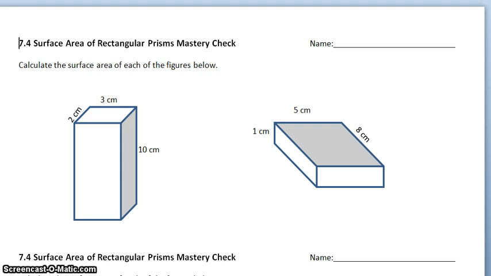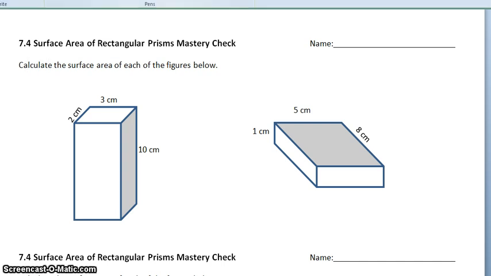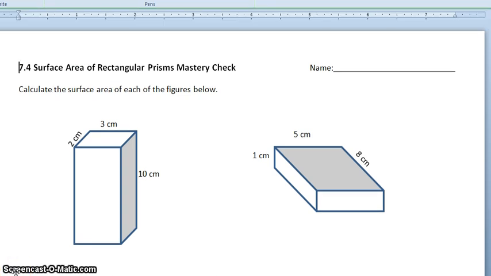And we can find that area by just taking the shape and dividing it into pieces that we can find the area of. So when I'm finding the surface area of this box right here, I can divide it into the top of the box, which is a rectangle, the bottom of the box, which is also a rectangle, the front, the back, the left side, and the right side, which are all rectangles, and then I can find each area and add those together. So if I look at the top of this box, it's a rectangle that's 2 by 3, so its area is 6.